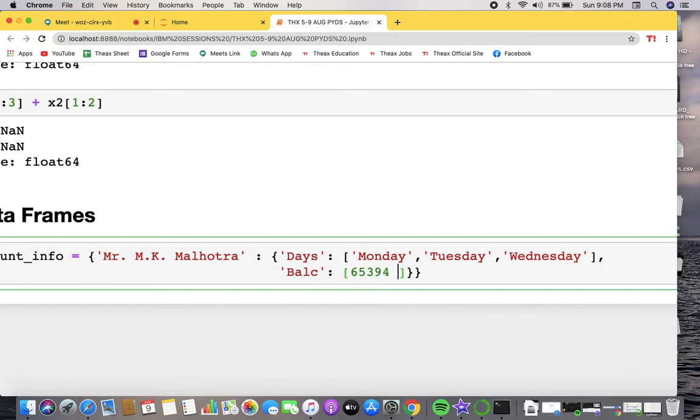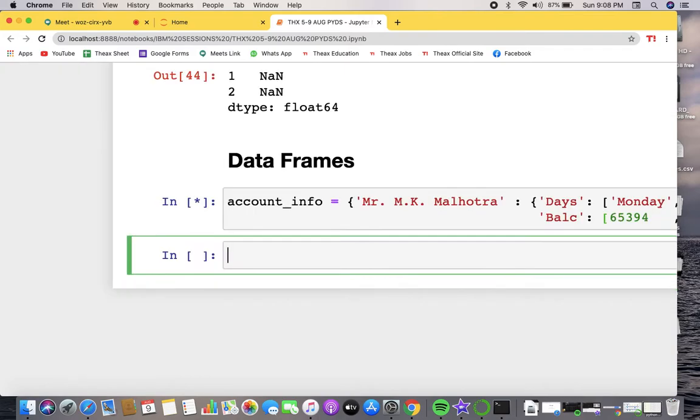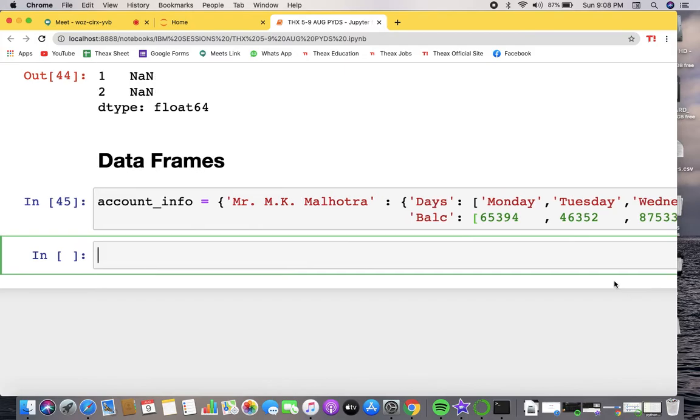Let's say this balance does not give a drastic change. So this is the balance on Tuesday. And this is the balance, let's say, on Wednesday.